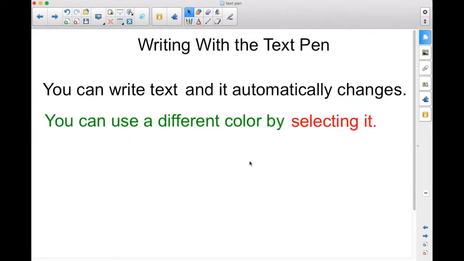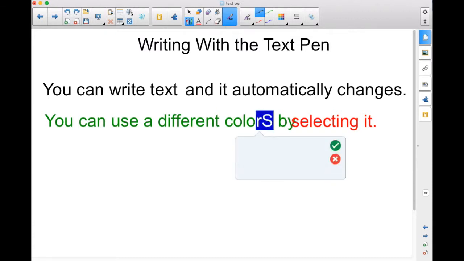And now that this has changed, I can go in and edit it. I have the red pen in my hand, but when I go to the text pen, it selects black by default. It doesn't select the color. So if I tried to edit this, notice that it made it black. And because I grouped these two text sections, it moved the word "by" over, and it kind of squished together with the word "selecting." It didn't move that over, but I can still add my space. What do I do? Now I have this green and the black.